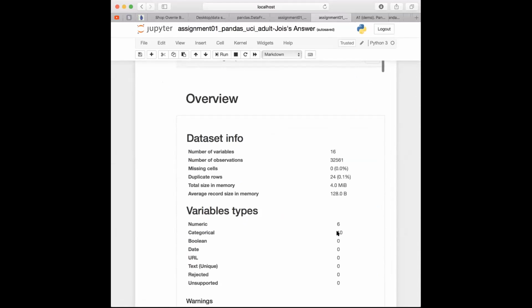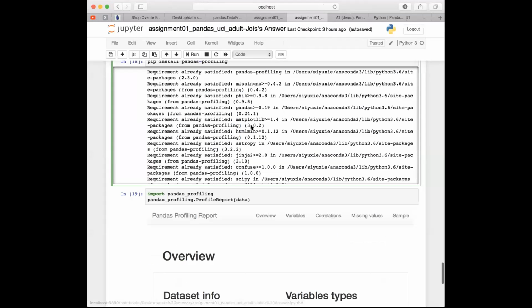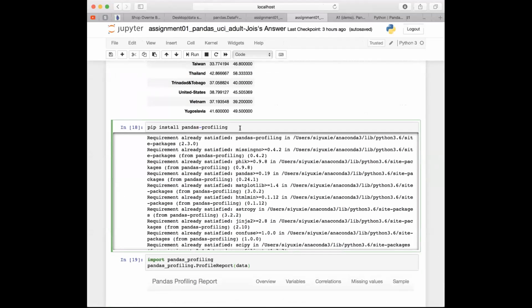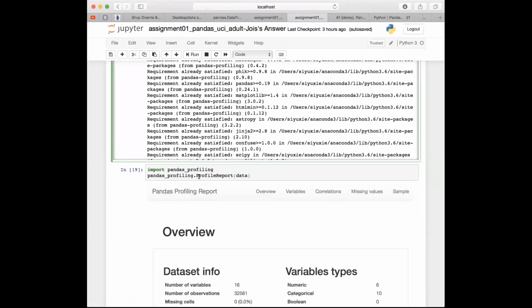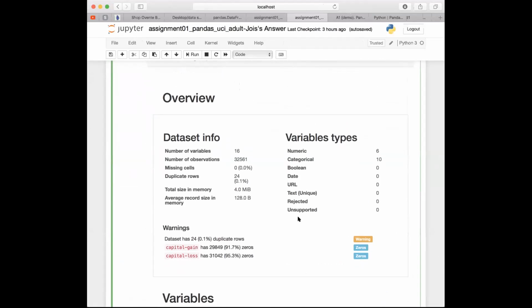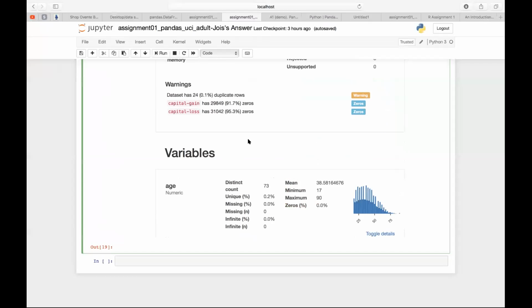However, I found one function that is very helpful for understanding the whole data set, which is called Pandas Profiling. From your notebook, you type pip install pandas-profiling, and then you import it and call ProfileReport on this data set. It will give you a summary of the data set. It will save you time writing lines of code for each column, because this function gives you an overview of every column you have in the data set.